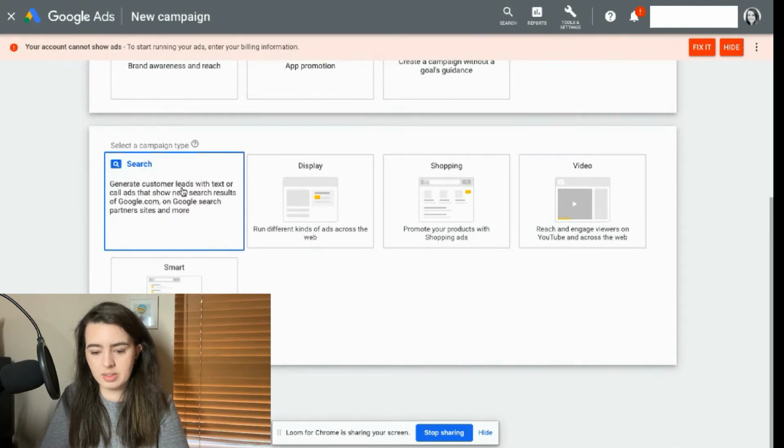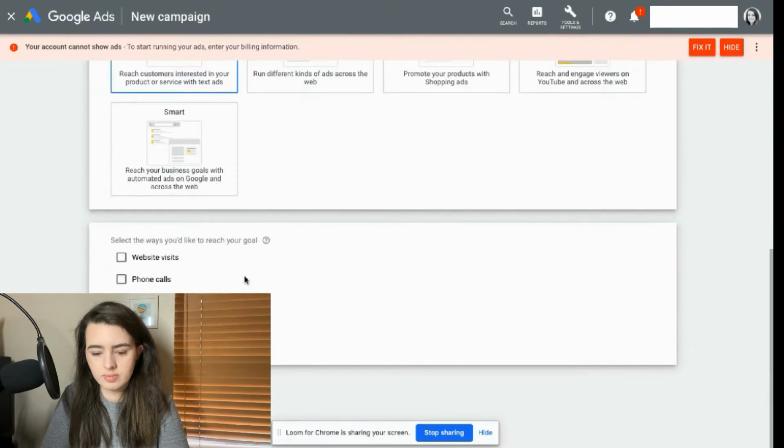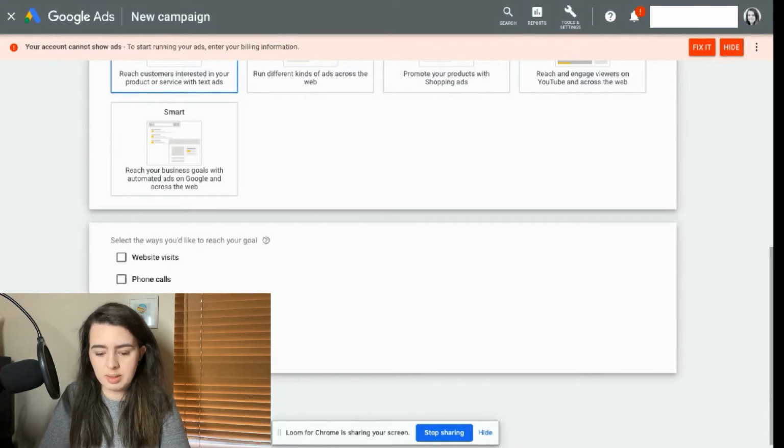So for the purpose of this, I'm going to click search. Select the ways you'd like to reach your goal. For us, that would be lead form submissions, but that might be different for your business.